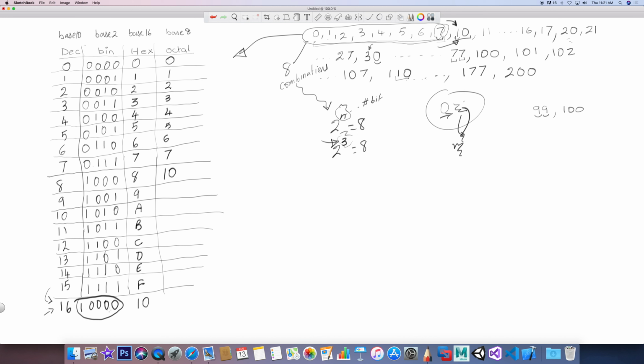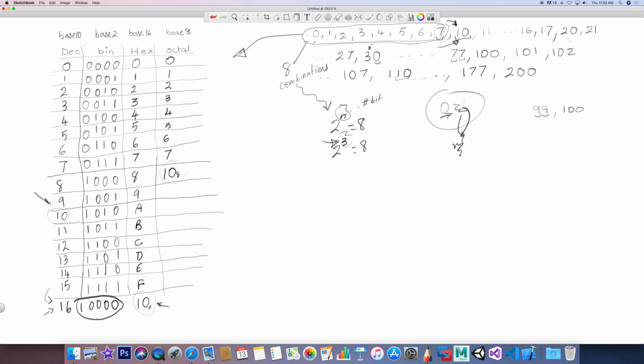Notice now I need 5 bits to represent 16. So it's beyond the scope of the table that goes from 0 to 15, and you're going to have to expand the number of bits. This 1 0 here is in hex. This 1 0 here is in octal. So this 1 0 is not this 1 0, neither is this 1 0 equal to this 1 0. But notice that 1 0 happens when you go beyond the base.